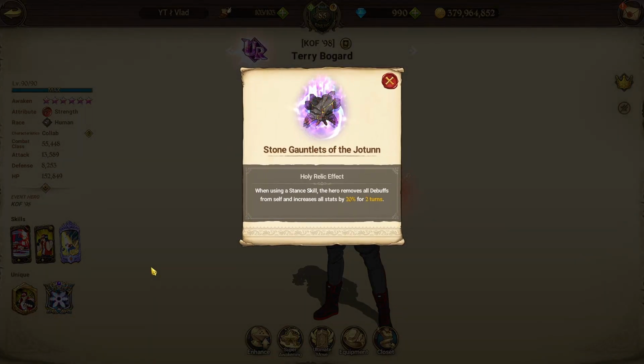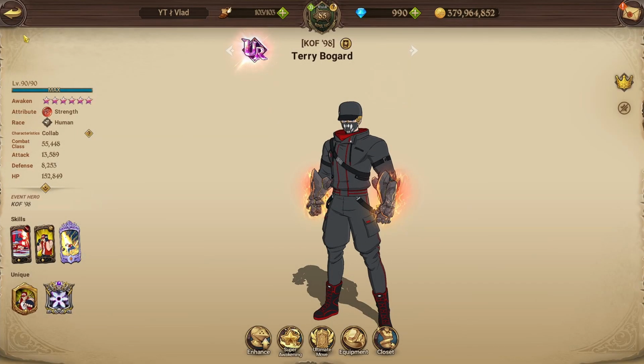And the Holy Relic, when using a stance skill, the hero removes all debuffs from himself and increases all stats by 20% for 2 turns. And that 20% can infinitely stack basically. So let's say you have 2 turns and you have 6 counters, you can use all of those and just get an insane amount of everything on Terry.